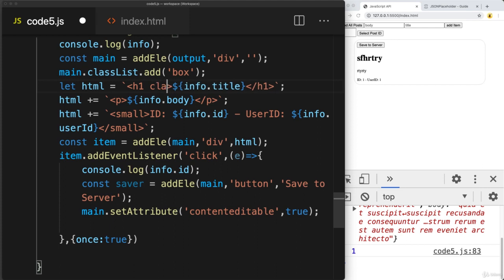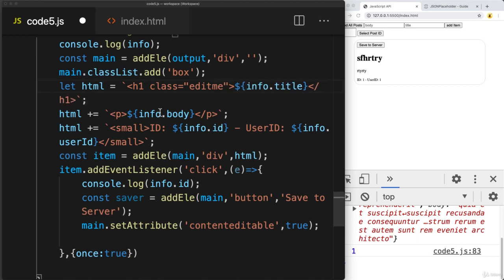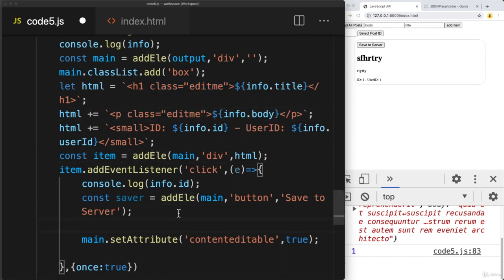And let's actually add in a class to them. So we can select the elements by class. And I'll give it a class of edit me. So whichever ones we want to make editable, we'll give a class to edit me.